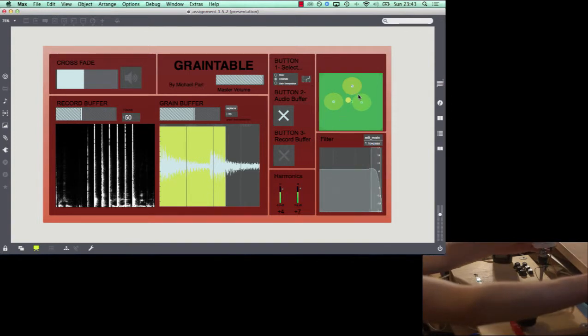Over here is my accelerometer joystick, where you can change the modulation and effects. I'll just quickly show you. So there's a low pass filter. If you bring it down, the phaser. If you bring it there, bit crusher at the top, and amplitude modulation to the right.